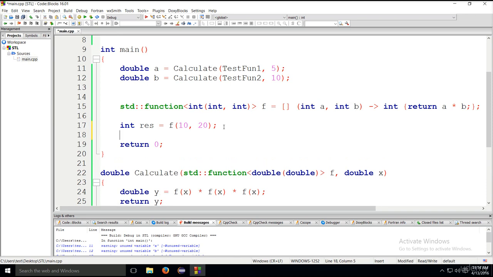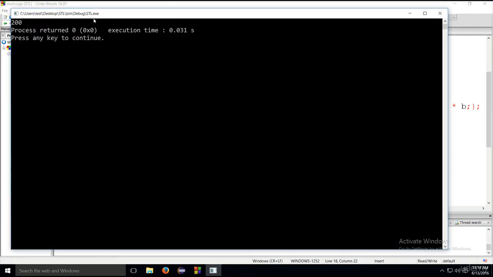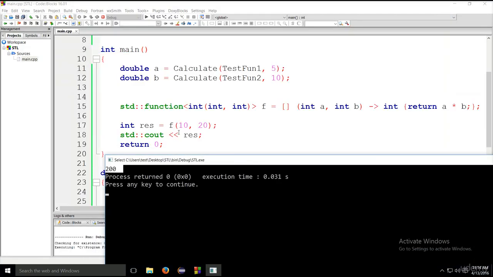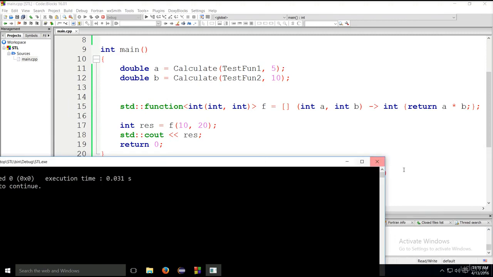In fact, let me just go ahead and do one single printout so that you don't just take me at my word. Well, just res will be sufficient. There you go. It says 200. So it indeed multiplied 10 and 20, and we got this value.